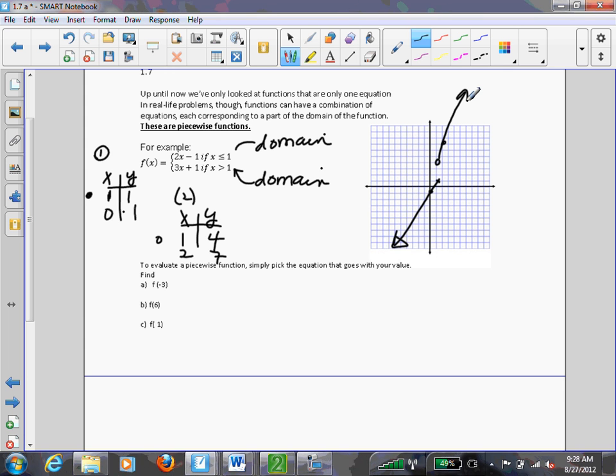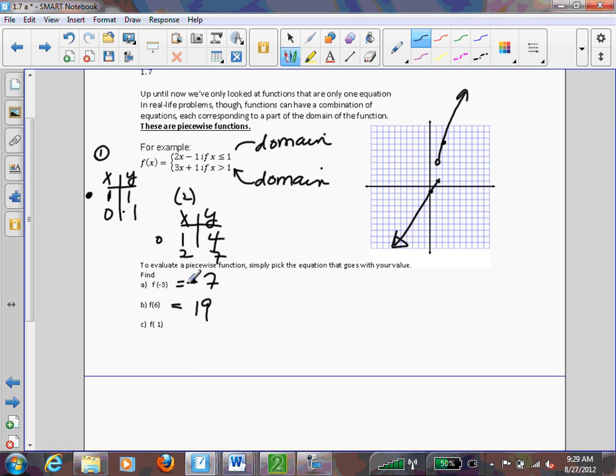Okay? All right, so if I want, and this was pretty much off of the YouTube, right? If I want f of negative 3, where am I going to put it into, the first or the second? We're going to put it in the first one because it's less than or equal to negative 1. And so that's going to give me negative 7 when I plug it in, right? Negative 6 minus 1. And at 6, I'm going to put it into which of mine? Second. And so I'll get 19.